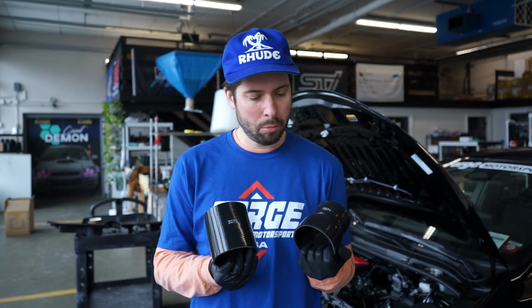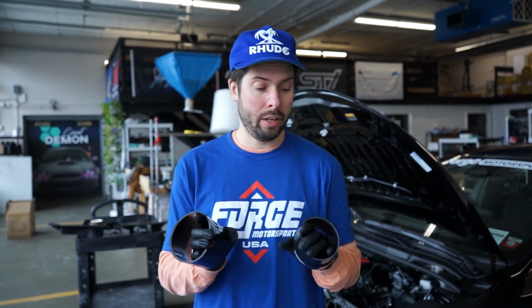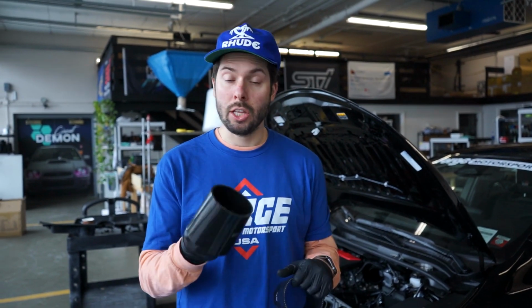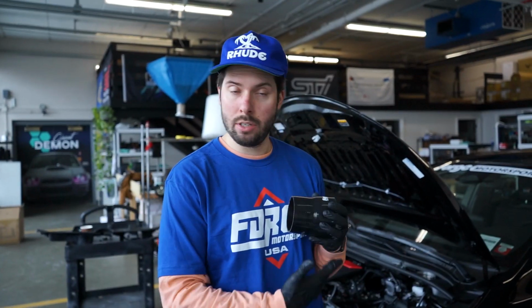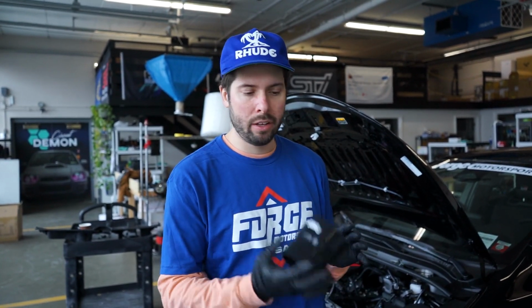So, we talked before. I love that these are labeled and numbered. It's really cool. We actually don't need both of these. We just need one. And the really cool part is it comes with both. So the smaller one is going to be the reducer that we use for the factory turbo inlet. The larger one will be used if we were to upgrade to Forge Motorsport's hard turbo inlet, which we are going to do at a different stage, a different day. We're just running out of time. We're going to keep this handy because we're going to need it later. So for now, we're going to do the factory one, just in case you have a factory one. We're here with you. We're doing it.